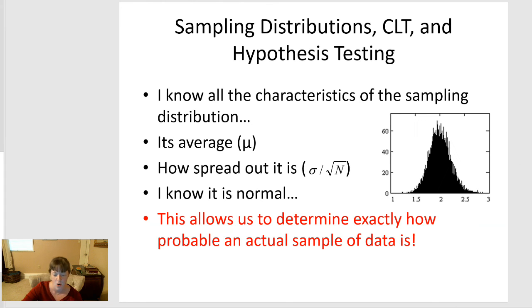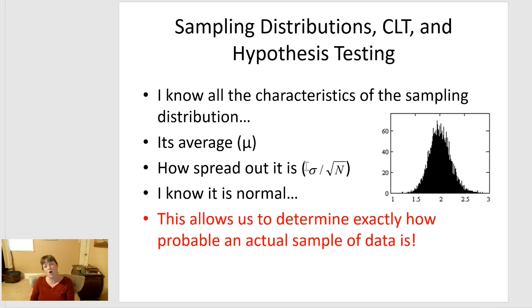So, once again, sampling distributions are going to have an infinite number of averages, because that's what a sampling distribution of the mean is. And so a sampling distribution of the mean is going to have an average equal to mu. We're going to know exactly how spread out it is. It's going to have the amount of standard error, sigma over the square root of n. Start with the original population standard deviation, divide by the square root of how many people are going to be in each of your infinite number of samples, and that is going to be standard error. And you know it's going to be normally distributed.